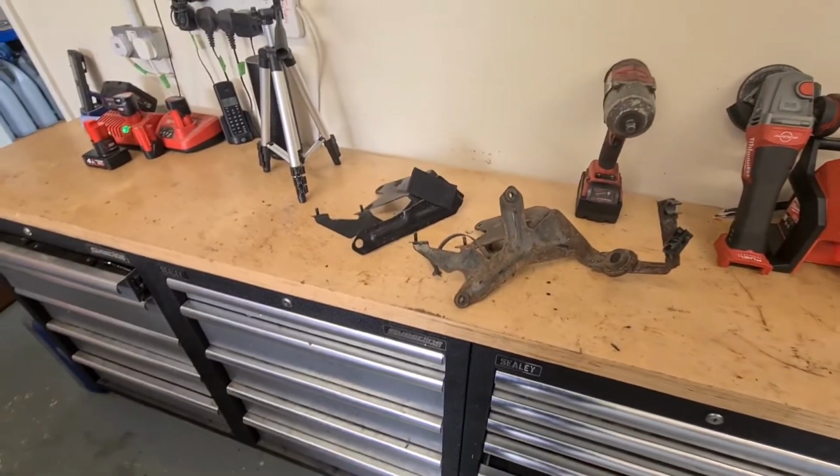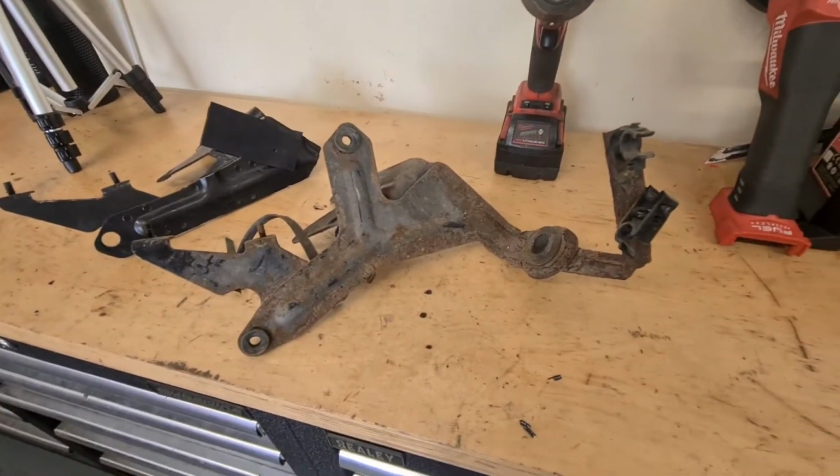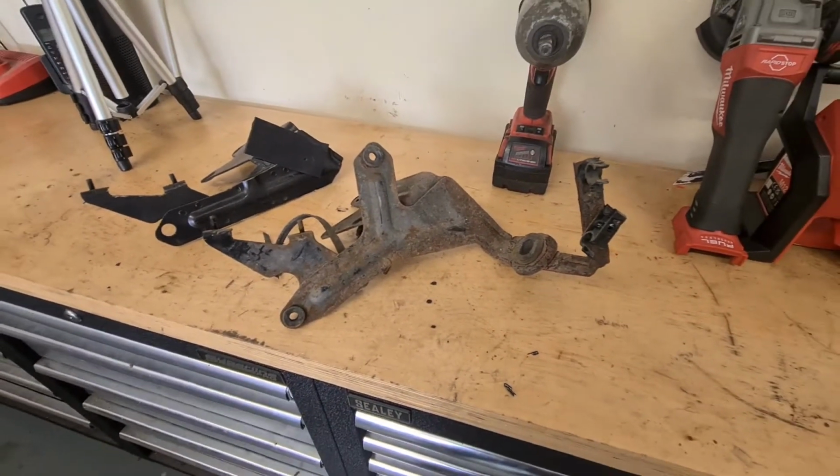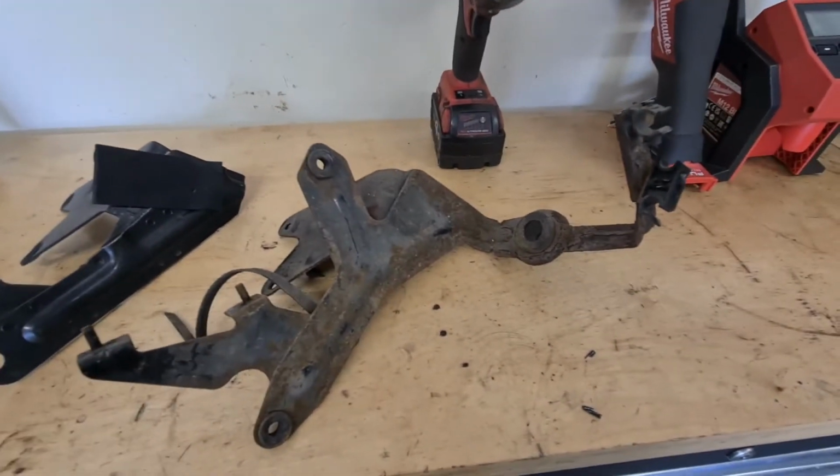Alright, Bank Holiday Monday, and we're here working on the race car again. I managed to get myself a bracket. It's a little bit rusty, but we're going to give that a bit of a clean up and a paint, and while the paint's drying we're going to apply the other side of the stickers.